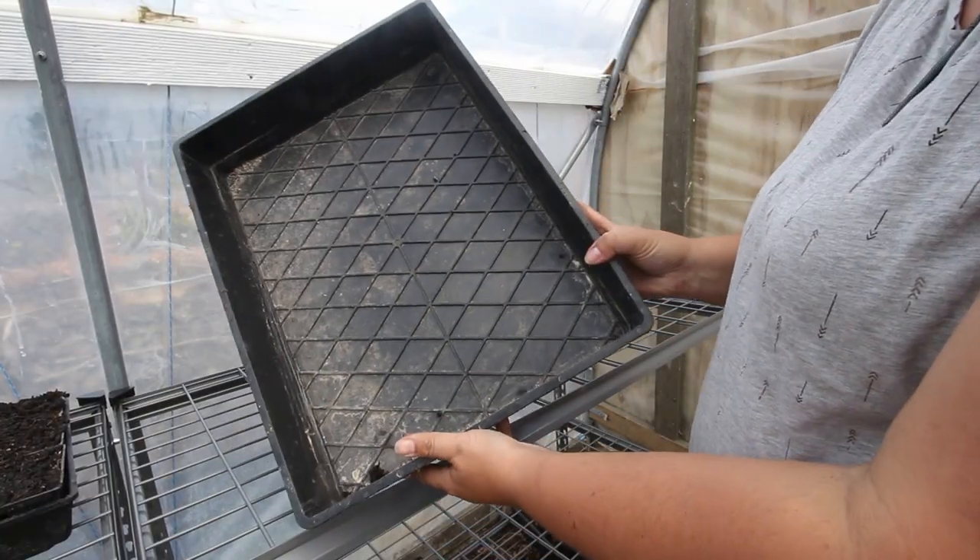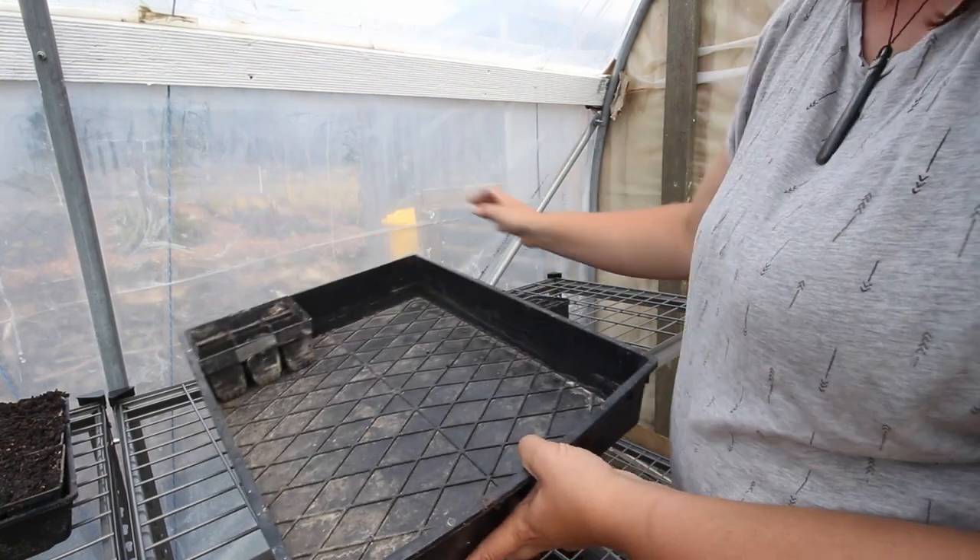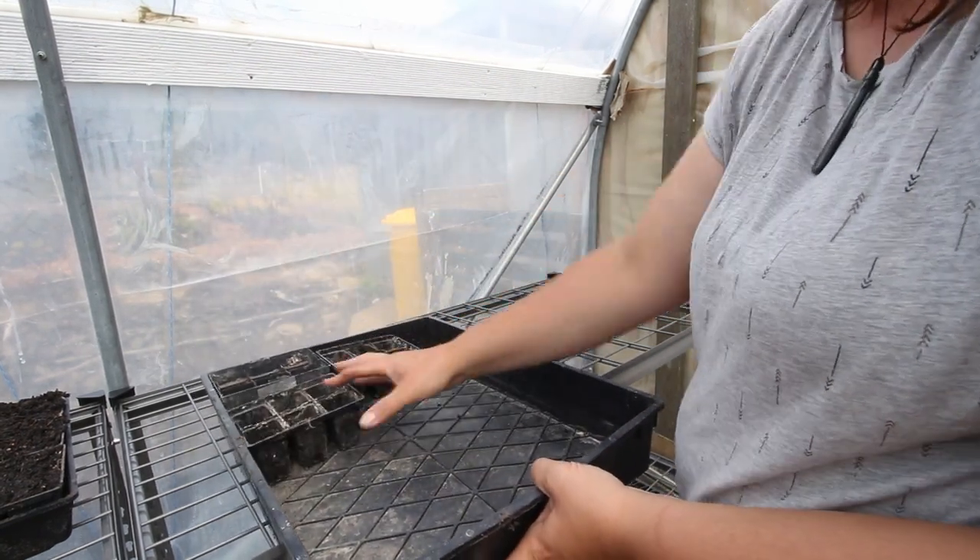The other thing I've started doing in the last year or two is putting these black trays underneath all my seedlings. This means I'm watering them a lot less — I can water them so there's a little bit of water sitting in the bottom of these trays pretty much all the time, and the moisture can wick up using osmosis so the plants never really completely dry out. You do have to be careful not to drown your seedlings, but for me it means I can water every second or third day rather than daily.